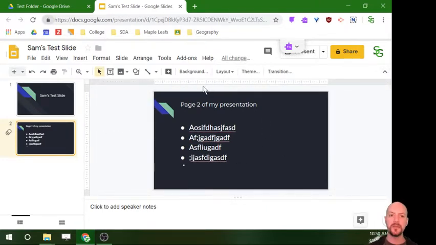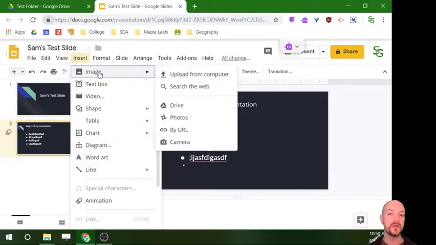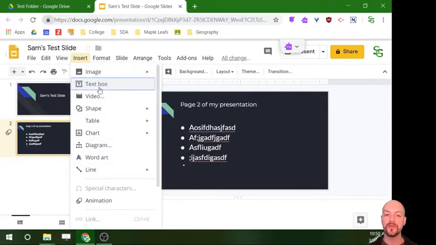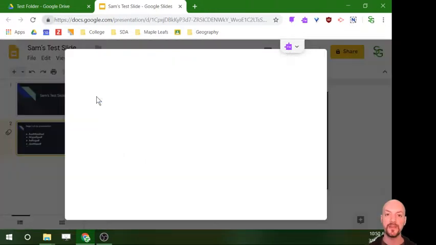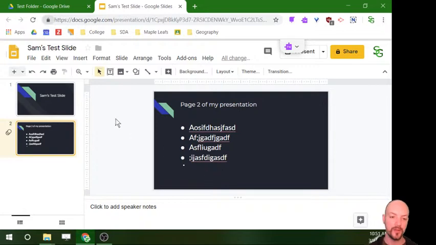So now I want to add some images to this slide. You have your quick boxes up here where I could add an image, a shape, a line. And if you go up to insert, you're going to see quite a few more options. One thing I'll note here is there is no insert audio. In Microsoft PowerPoint, you can insert a little MP3 file and it'll start playing as soon as the slide opens. The closest that Google has is adding a video, and it will actually add a YouTube link. So you can insert a YouTube video with a song and then have that play automatically, but it's not as convenient. So if you need music, that's something that you're not going to get on here.